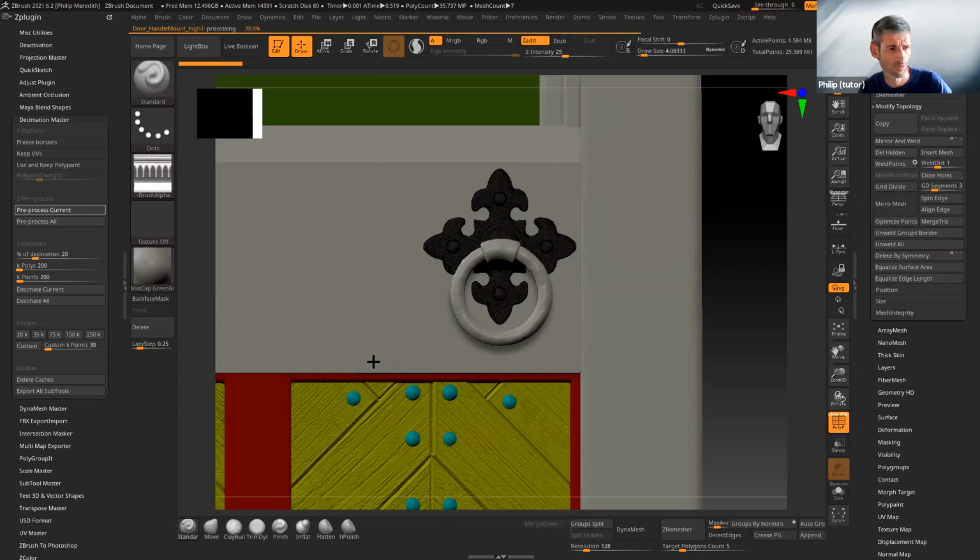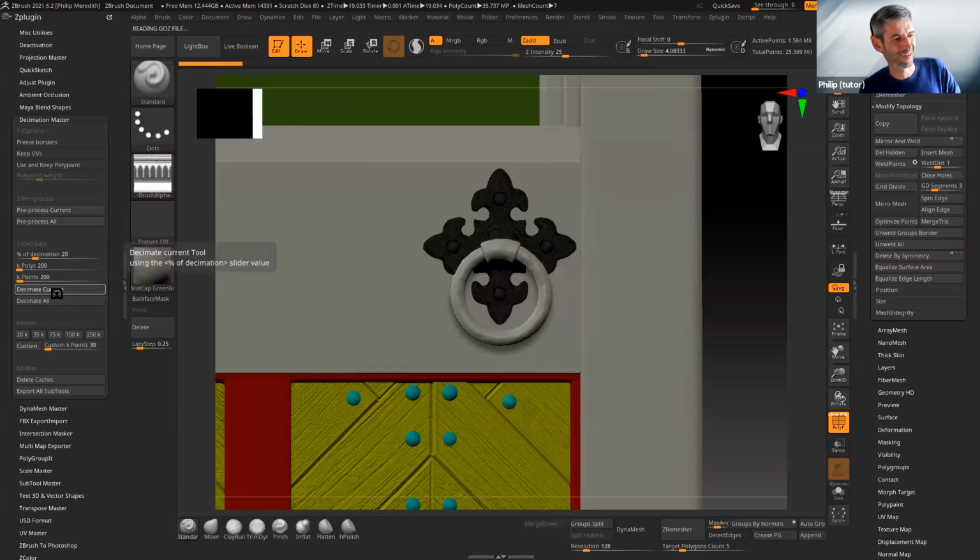Luckily, again, I've already gone through this process and exported it. So I was just going to show you the first two, and then I'll show you the reason why I'm doing it all with the existing meshes. But there we are.